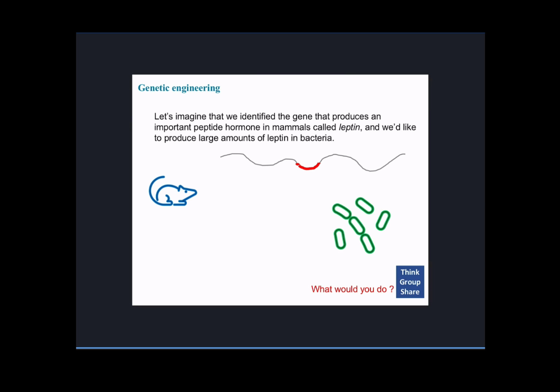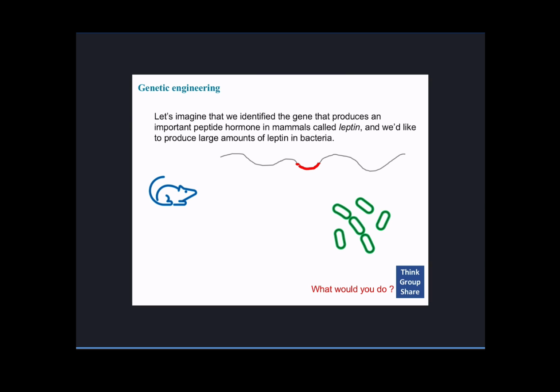You know that this is the leptin gene in a mouse, and you'd like to put it inside of this bacteria. What would you do first? Replicate it. So replicate as in make 1 or 2 copies? Way more. How do we make way more copies of a given sequence of interest? PCR, right? So intuitively, what we do is we amplify this leptin sequence by PCR, and then we introduce it into the bacteria. As usual, it's not as simple as we thought, right?